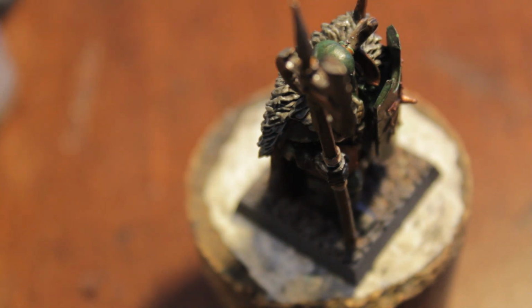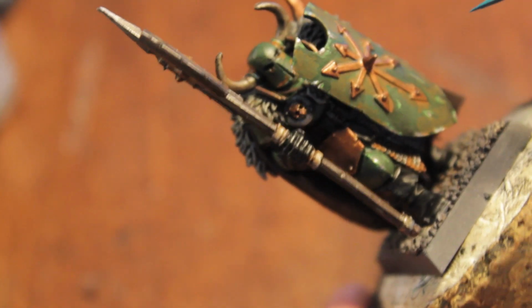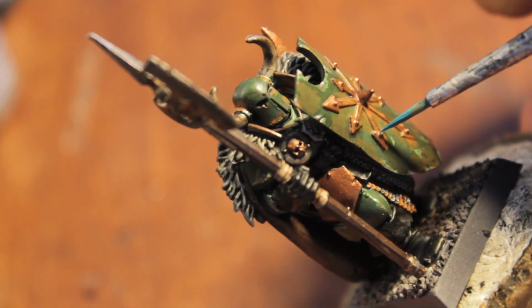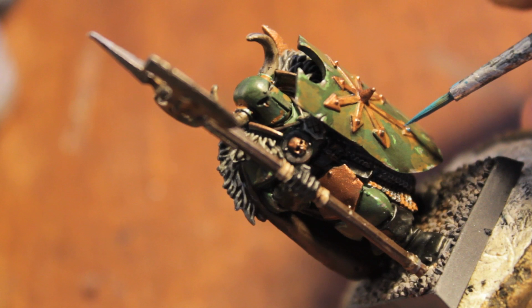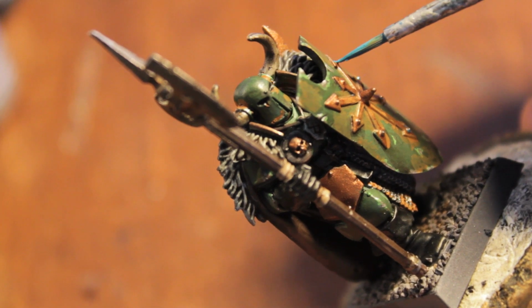Now, I'm going to add our favorite, verdigris. And for this we're going to need Hawk Turquoise, or the latest equivalent, which I think is something like Temple Guard Green or Sotek Green or something like that. It's another kind of lizardman-y color that looks like this Hawk Turquoise. And we are going to paint it in the rivets and around where any of this bronze brass material meets more bronze or brass.